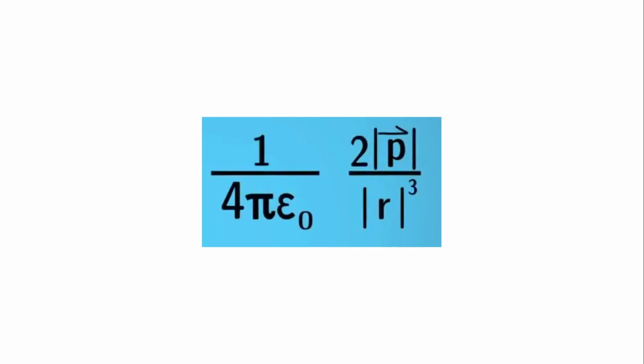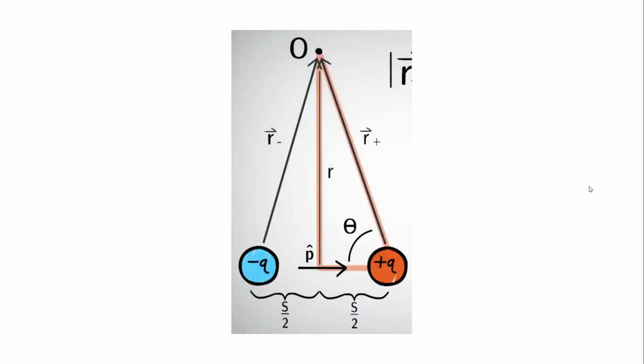Following this, we looked at another special case for calculating a dipole's electric field, which is when the observation location is perpendicular to the axis of the dipole. In this case, the magnitudes of R+ and R- are equal and have a magnitude of the square root of the magnitude of R squared summed with S over 2 squared. Using the theta indicated in this diagram, we can also work out that cosine theta is equal to half S over this previous value.